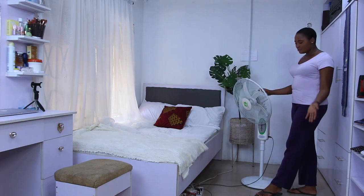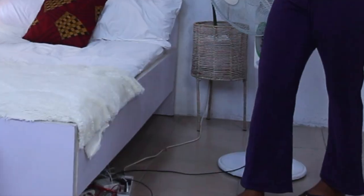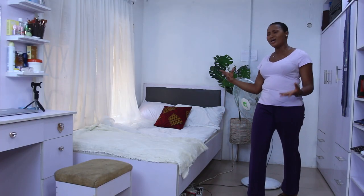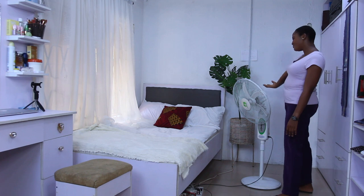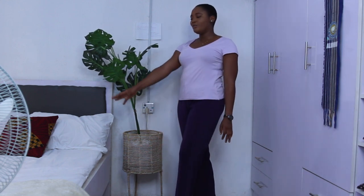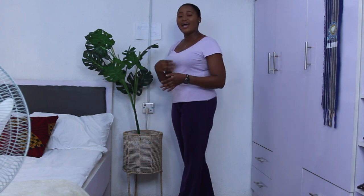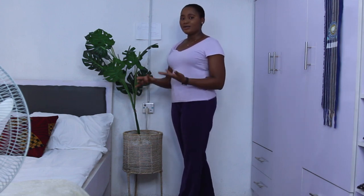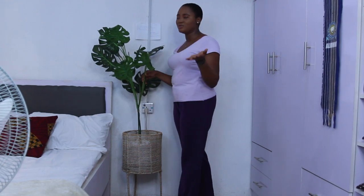Right beside my bed I have my fan, which I love — I can't sleep without a fan. Then down here I have my extension box — the Abit power surge or anti-power surge; I've been using it for over a year now and it has not developed any fault, so I recommend it. Then over here I have my pretty plant. So the backstory — I used to have a real plant and then it died. I tried to maintain it, I put water most times when I remember, but it still died. So I decided — you know what? I'm just going to stick to fake plants. I'm still a plant mom, just fake plants.